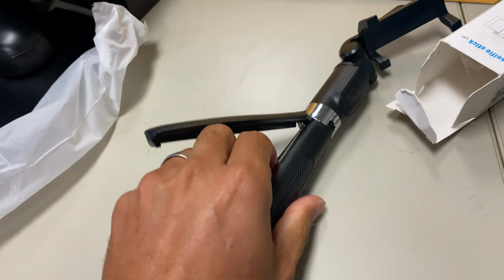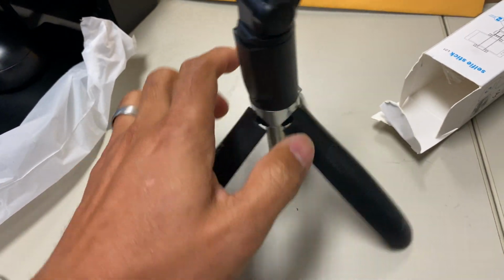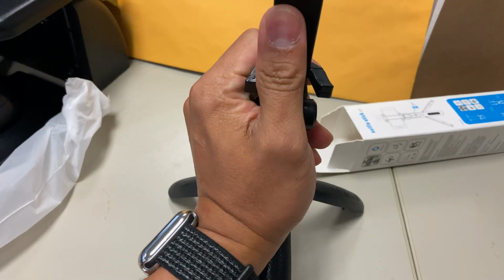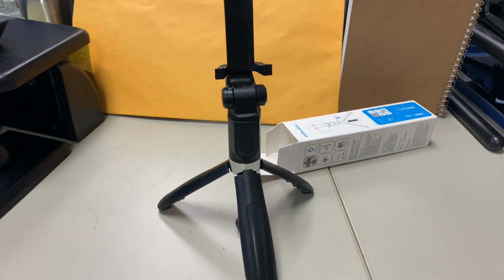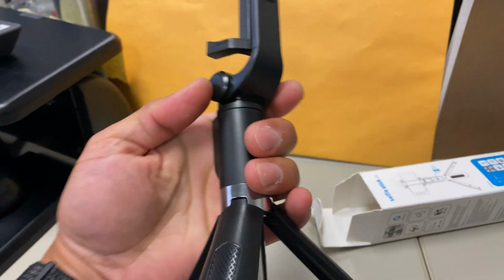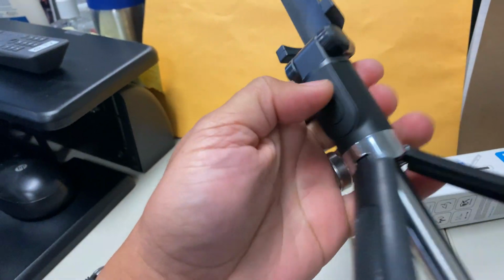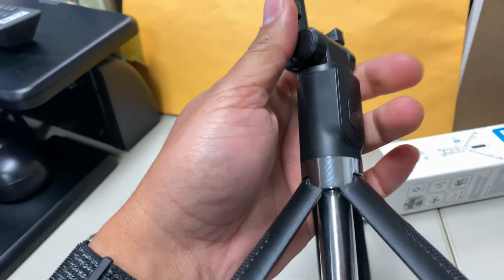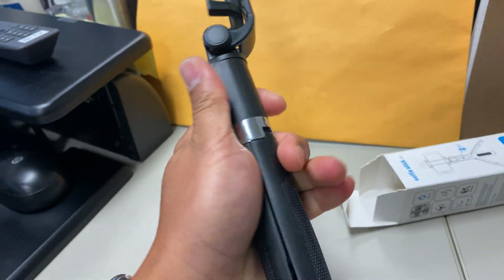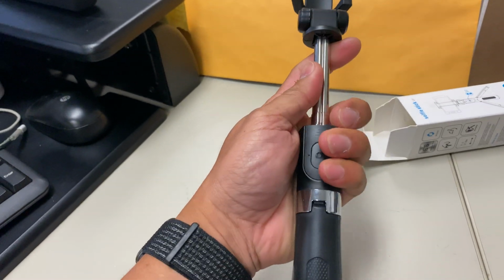Okay, and this is the tripod portion of it. Bam, bam, bam. That's what it looks like standing up. So, stainless steel, they said. I like it because it's light. It's kind of hard to open with one hand, but very light. It's extendable. Oh, that's the telescoping portion of it.